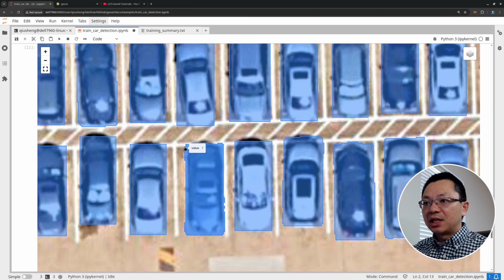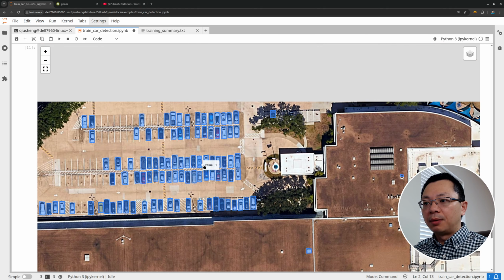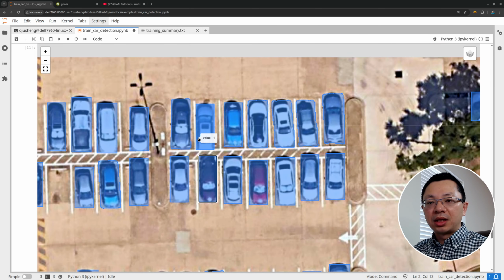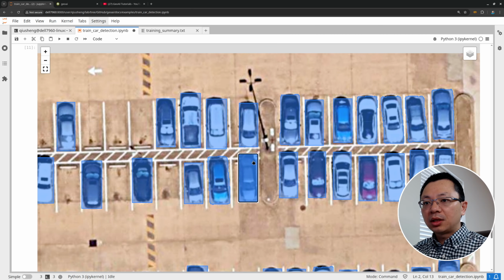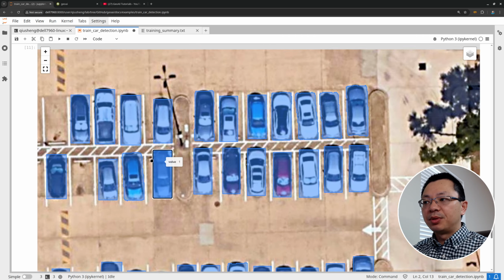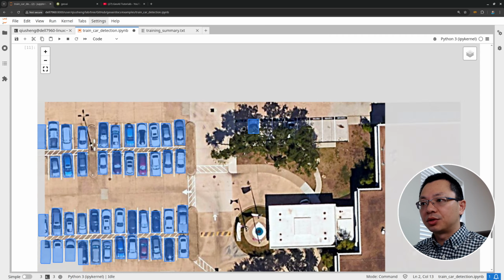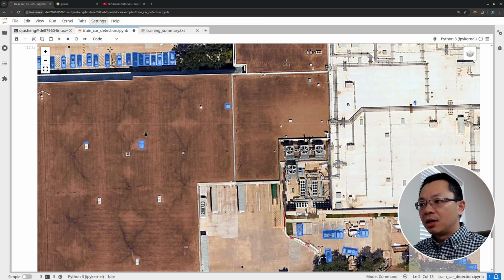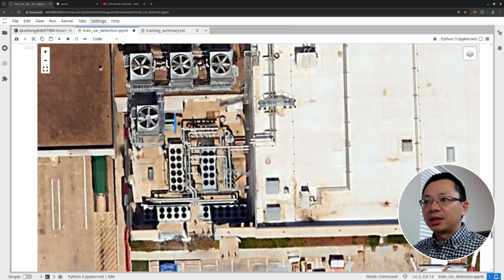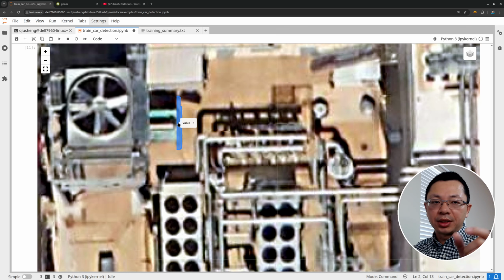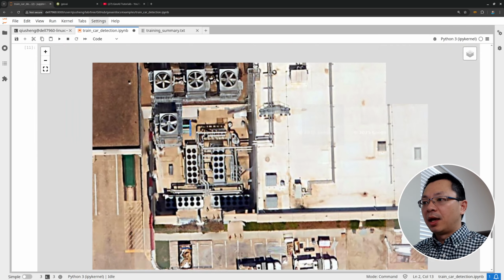And some of the outlines are still kind of ragged edges. It's because of epsilon. So you might need to increase the number a little bit to make it smoother, but the caveat is that you might also get some oversimplified results. Also, some of the cars under the trees are actually being detected. That's very interesting. And you also might see some of these that can be removed because they are very thin. And I'm going to show you how to do that.